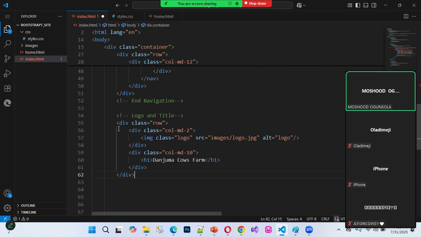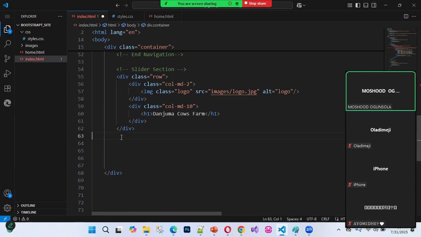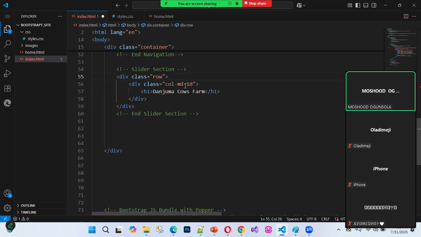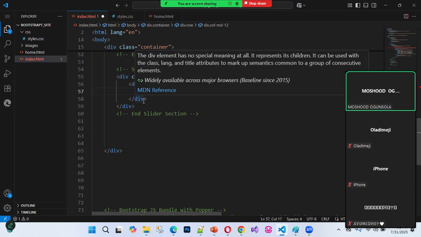And here now I'm putting this one going to be slider section. This is where the slider section starts from here, and the end slider section. The slider section is going to be over on this place here, and end slider section here. I need a single row for that slider, so I can remove this here, and this now becomes 12. That is it, and this h1 is now removed here. So the code for that slider will be put inside there.